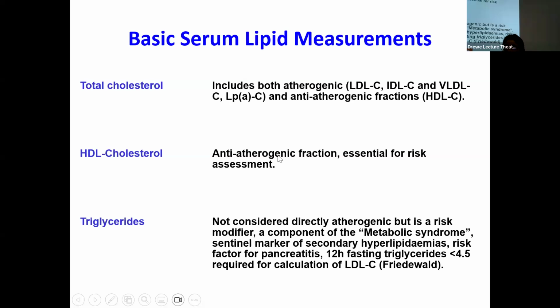This is actually quite a controversial thing to say, that it's anti-atherogenic, because if you look at epidemiological studies, you can see that there's an association between higher HDL cholesterol and reduced atherosclerotic risk, but this plateaus. So when your HDL cholesterol goes above about 2.5, you are less protected by it. And then we need to think more about the function of the HDL lipoproteins, because measuring the cholesterol content only gives us some information, but the functional aspects are much harder to measure, and probably have more impact on cardiovascular risk. So when our HDL cholesterol goes really high, the HDL actually becomes less protective, and it becomes more of an issue. But we measure the HDL cholesterol because, to get non-HDL cholesterol, we need the total and we need the HDL.